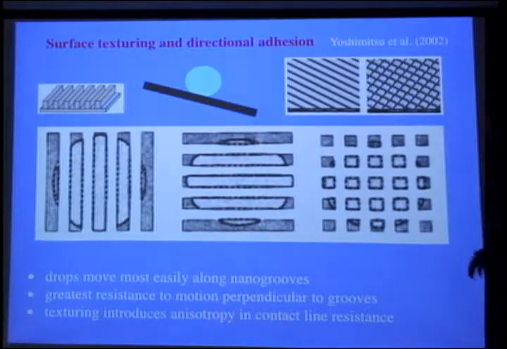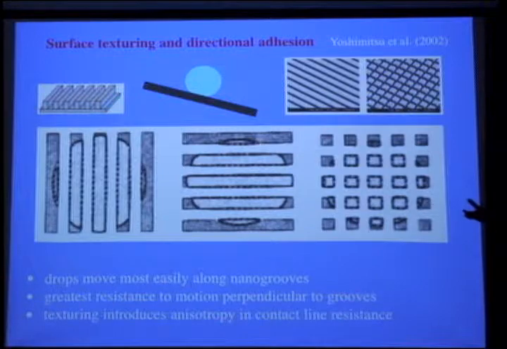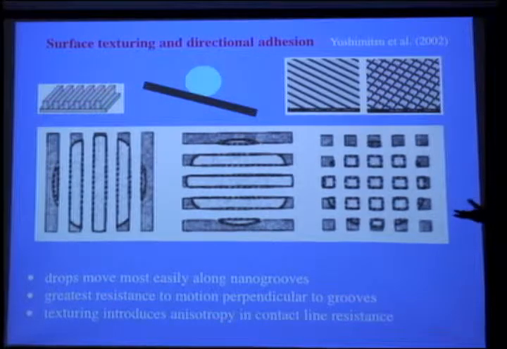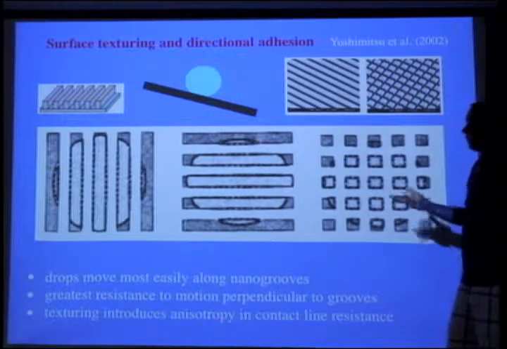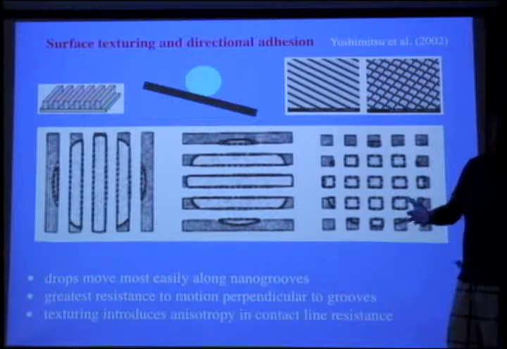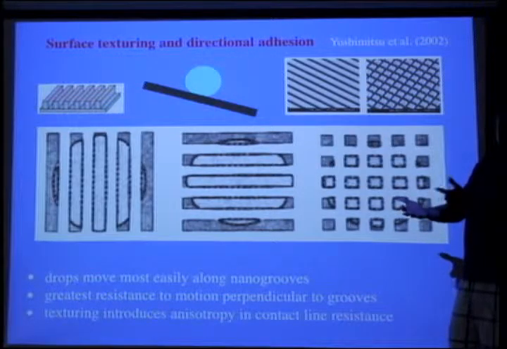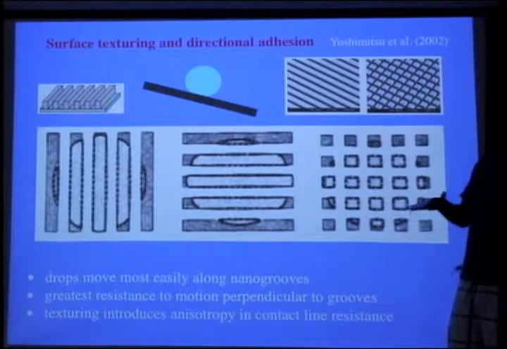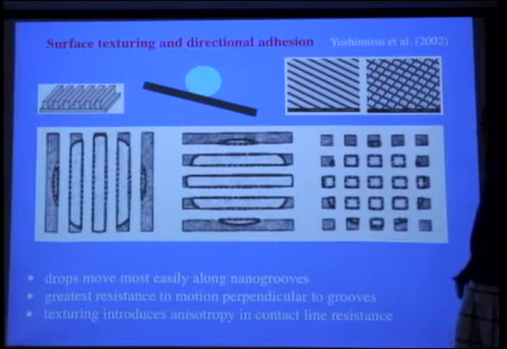Okay, and so this is actually used by, as we'll see later, I'll give a lecture on biology, but this is used by water-walking insects. They actually have texture on their legs, which allows them to glide very easily in one direction, but generate large forces while striking in the other.